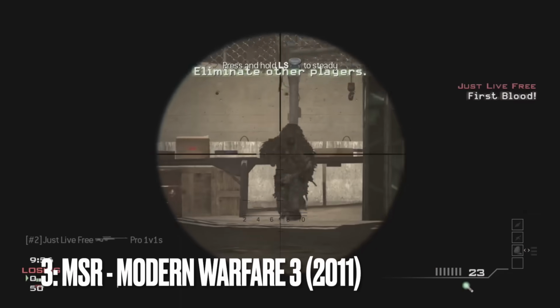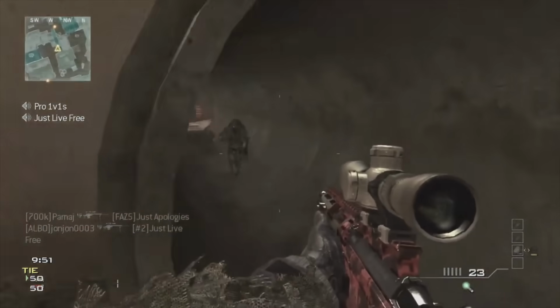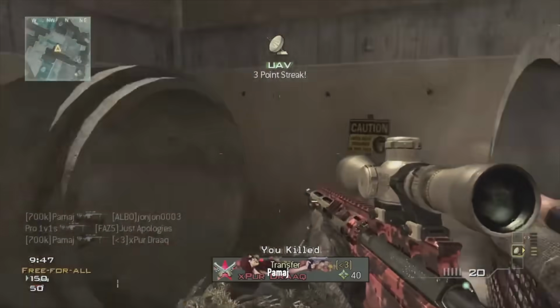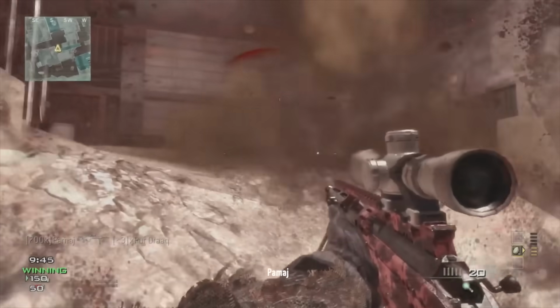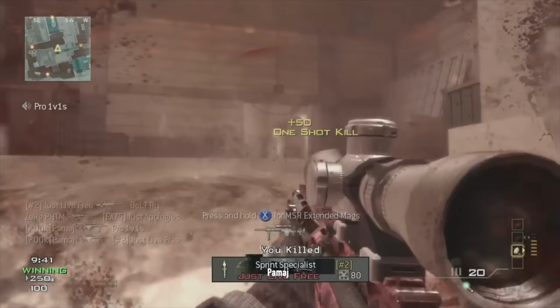At number 3, the MSR in Modern Warfare 3 2011. Now, when developing Modern Warfare 3, it was pretty clear that Infinity Ward and Sledgehammer wanted to replicate the success of the Intervention in Modern Warfare 2. So their successor to that iconic rifle was the MSR: a bolt-action monster with a pretty yellow finish and an awesome firing sound.